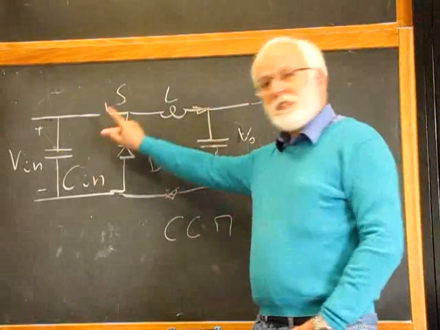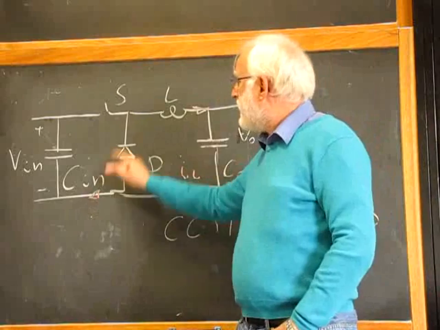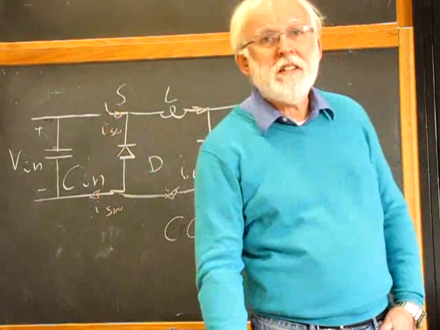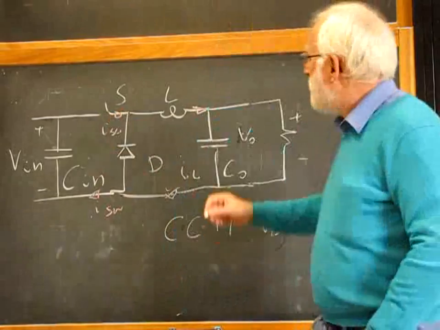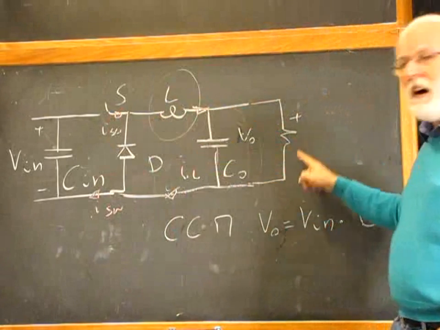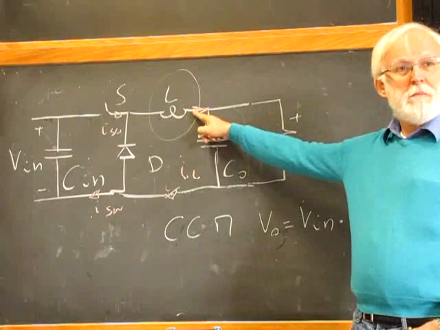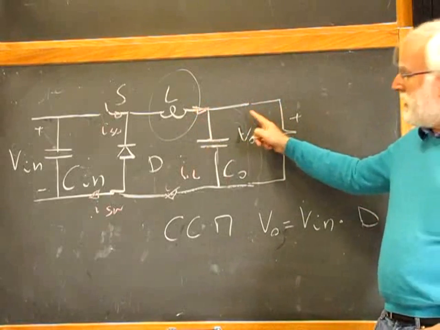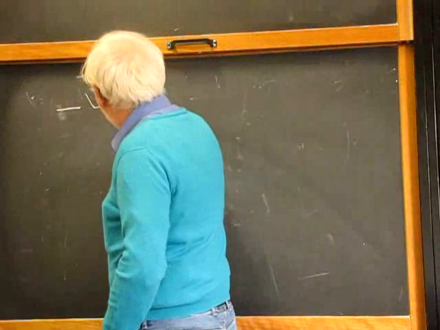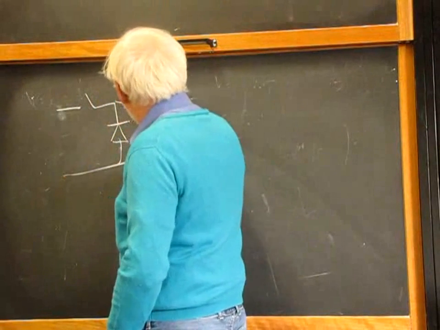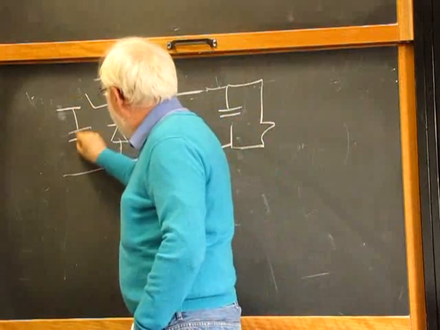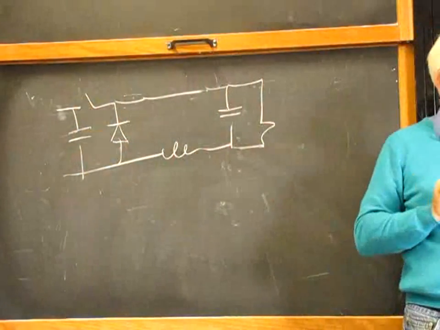And what about this piece of wire? If the schematic is really this one, through this piece of wire I get exactly the same current I have over here at the switch. So I can change the topology, I can change the schematic, but it's still a buck. For example, I take the inductor, and instead of having the inductor in series with this RC on this side, I put the same inductor in series with the same RC circuit, but on the other side of the circuit. So if I draw something like this, this is still a buck, exactly as before.